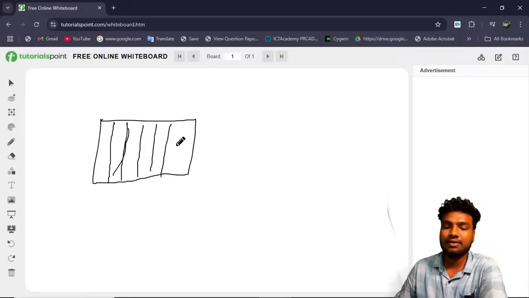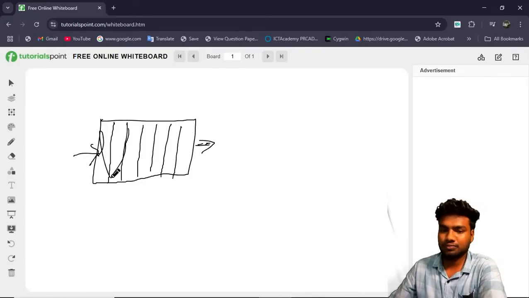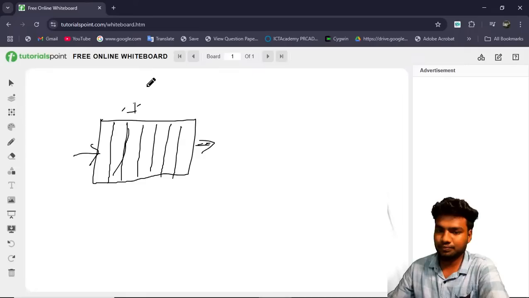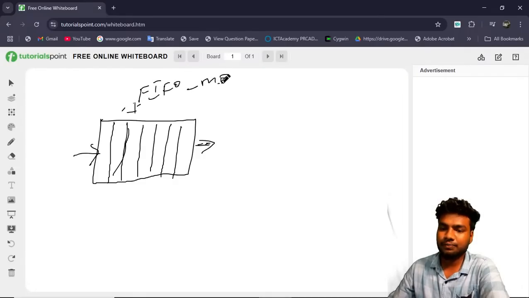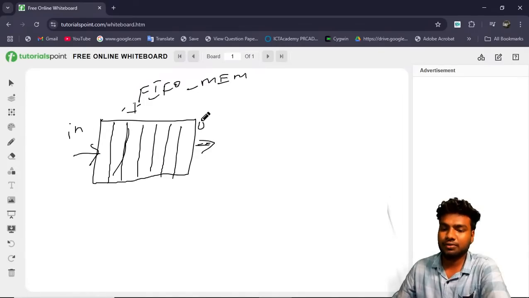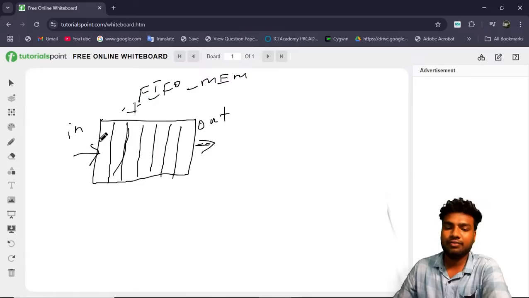If you imagine it as a FIFO memory, it has n number of memory locations. This is the input of the FIFO memory and this is the output. If the first input comes here, then at every edge of the clock signal it will transfer to the next location.